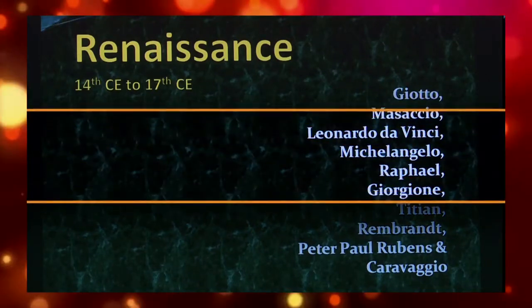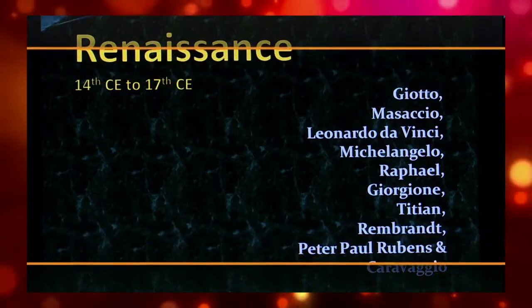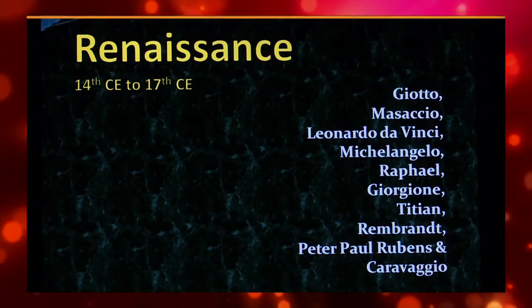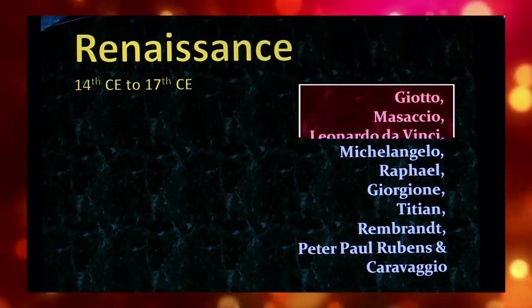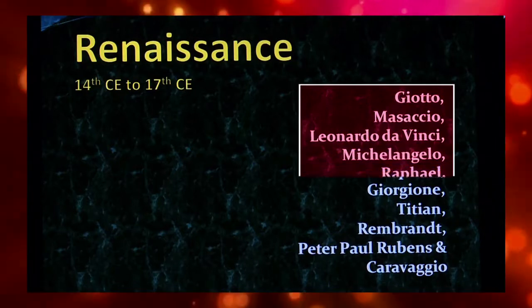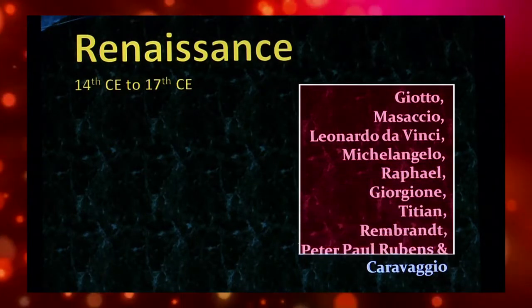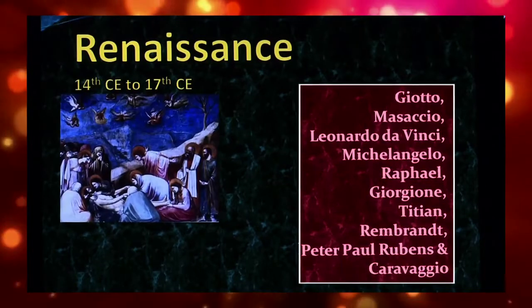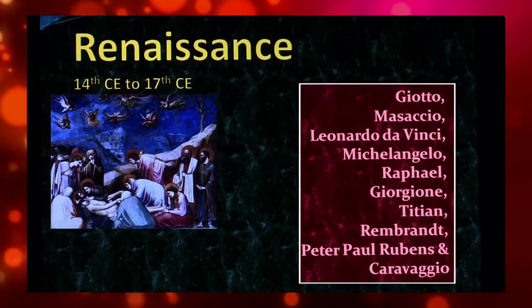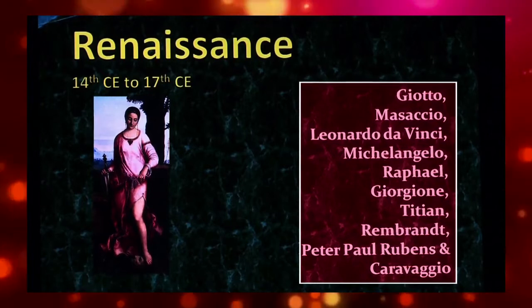There was a great movement in the field of art, architecture and literature in Europe from the 14th Christian era to the 17th Christian era. The intellectuals of this period wanted to revive the classical age of Greco-Roman time. Thus, it is called the Renaissance period. Art and architecture were developed by great masters of this period. Renaissance is divided into three major periods, namely Early Renaissance, High Renaissance and Baroque.